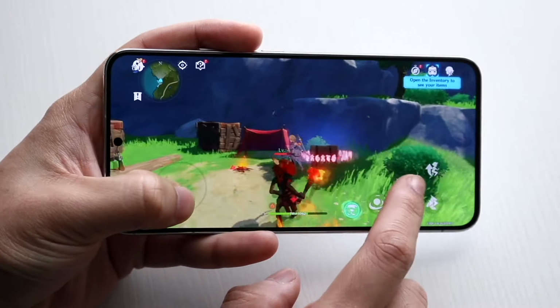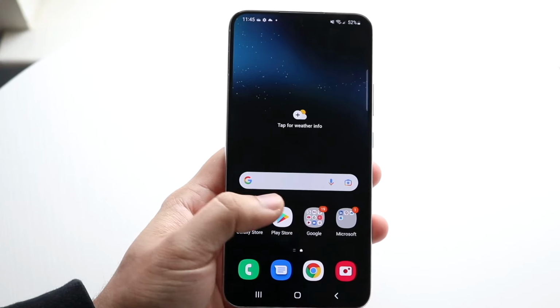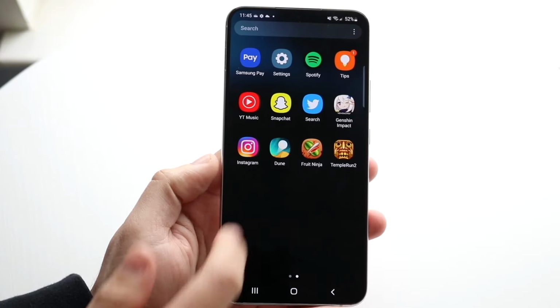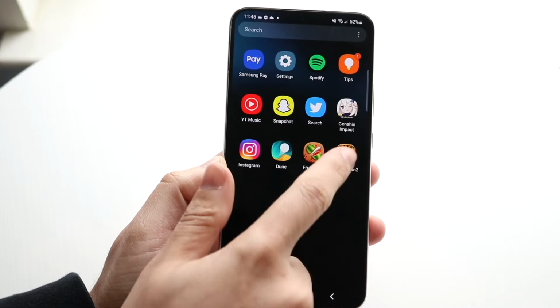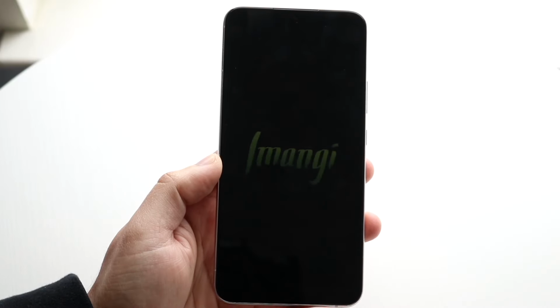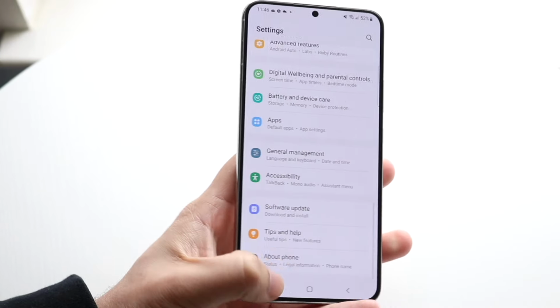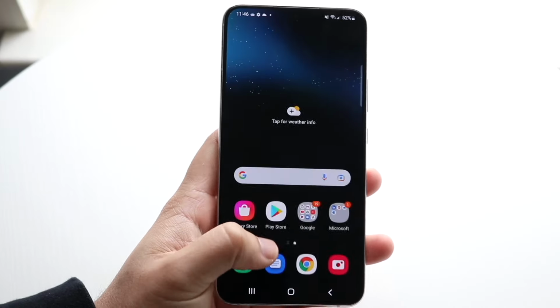However, there are a few things to keep in mind with this phone that maybe some of the latest flagship phones have that this one doesn't have. A big thing to keep in mind, the S22 Plus from the exterior, it's not really getting those super bright panels. It still is a bright panel and it still looks great, but when compared to some of the competition, like an S24 Plus, that phone panel definitely gets a lot brighter than this thing. So if that's something that's important to you, just keep that in mind.